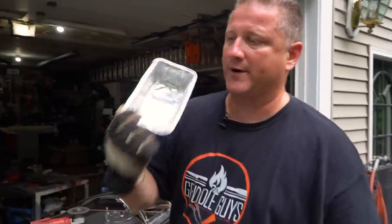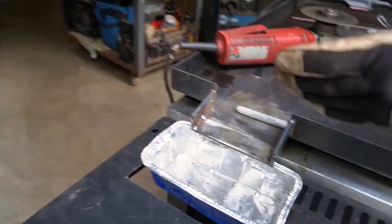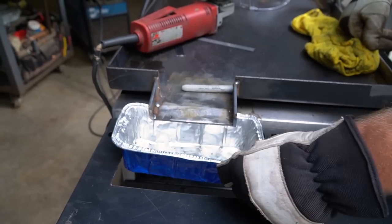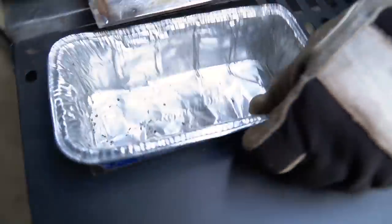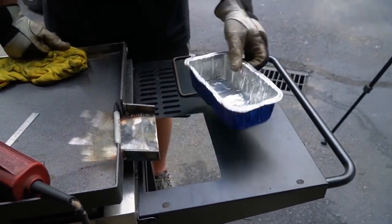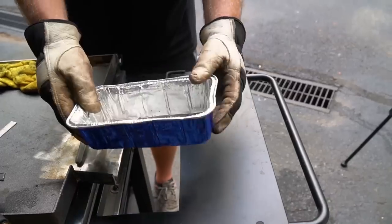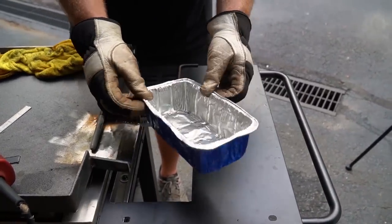All right, so here's where we're at. And this is probably what you guys at Blackstone and Camp Chef and Blue Rhino have run into. The issue we have is when the grease trap is under the grease catch, in order for you to pull it out, it hits. So we widened the opening so that you can slide it back and then lift it straight up, okay? Now, what that means is we don't have much structural integrity holding the bottom of the grease catch. And I don't want to put a lot of faith in just these little flanges.